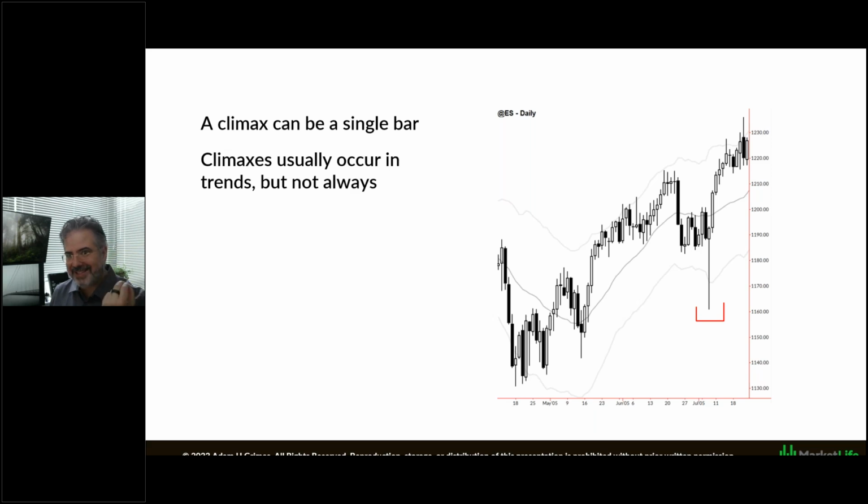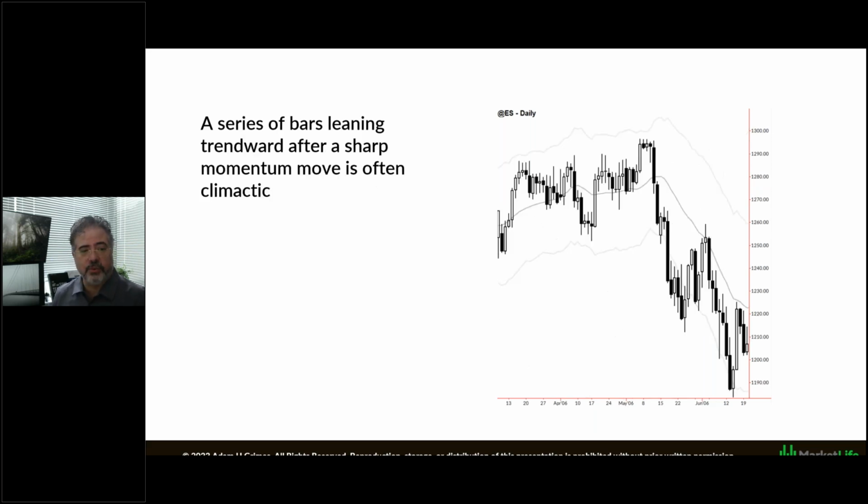What this is is a single period, a single bar, a single day in this case, that shows climactic action. Do notice also there was a little bit of measured move in play here. So if you look at this distance, and I'm just eyeballing, this did hit, and that's not that unusual to see something exhaust or climax into a measured move target. But do be aware that most of my focus here is on climaxes in trends, but they certainly can be single bars. Here's a nice example from July 2005.